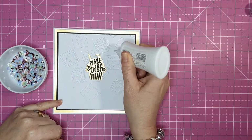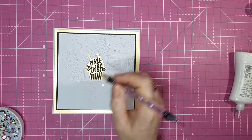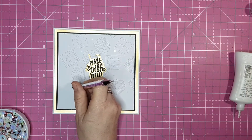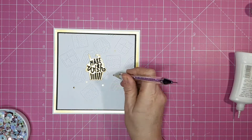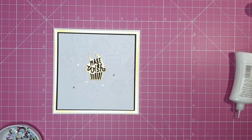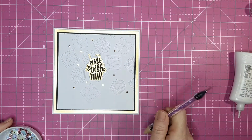Now I had gold sequins in my stash and I was going to use it, but it was a different color to the gold cardstock that came in the kit. So I didn't want them clashing. So I went with the gold sequins, which are small little round discs with a hole in them. These came in the kit in the bag of sequins we got.